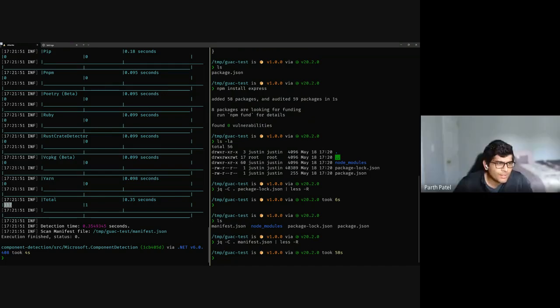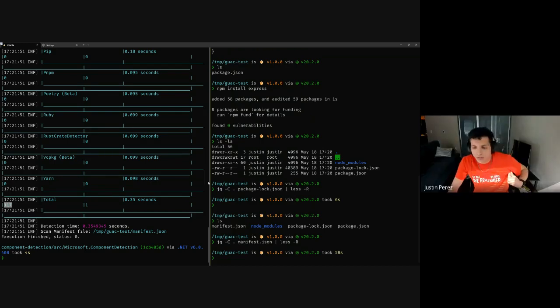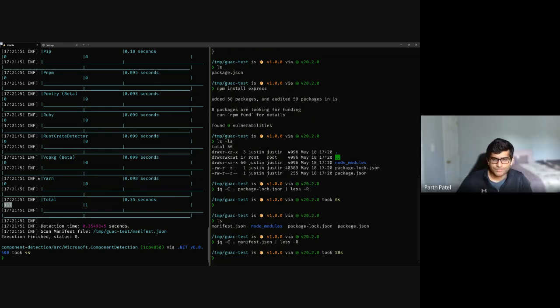Can this also output in something like SPDX or CycloneDX, or is it always going to be in the component detection type of format? Yeah, so component detection itself doesn't produce an SBOM, but we do have another open source tool called SBOM tool that uses component detection in the background and will generate those SBOMs for you. Cool.